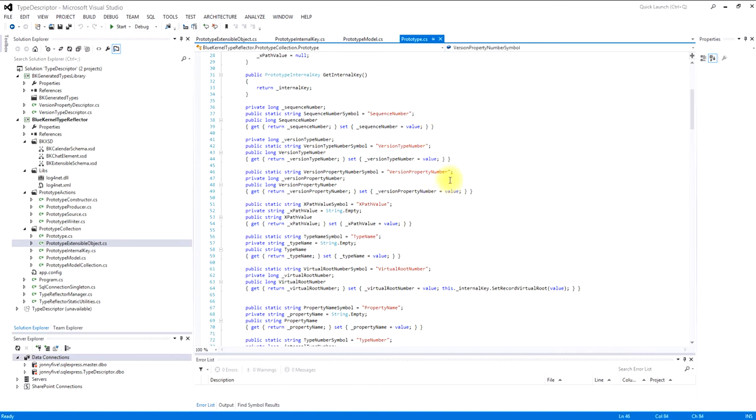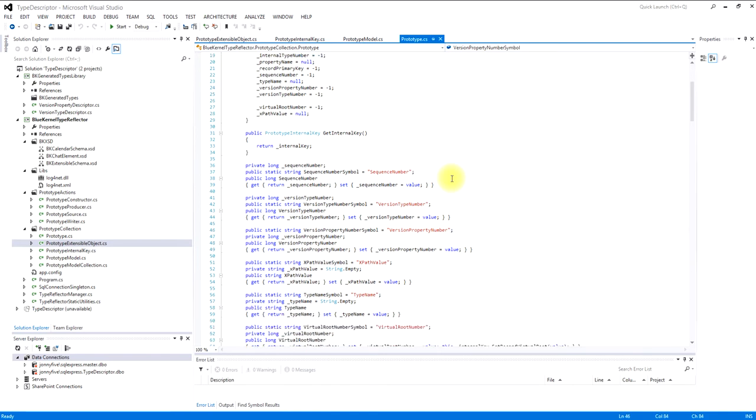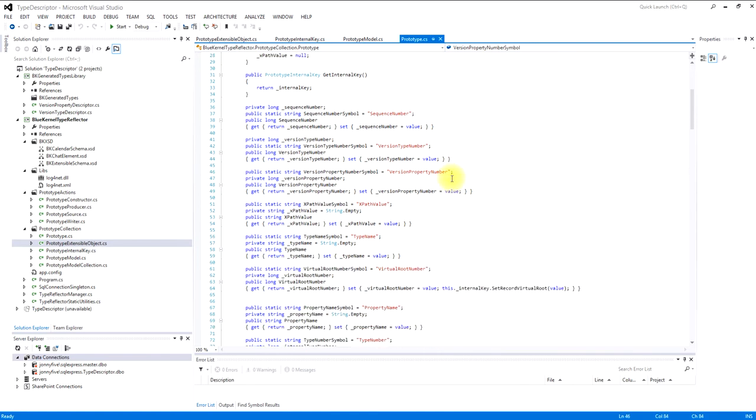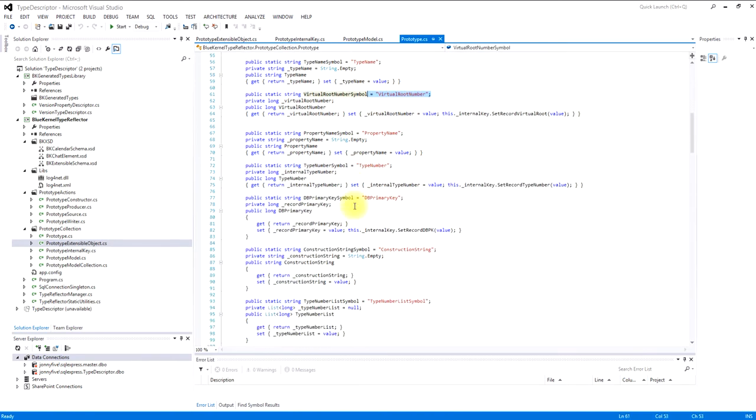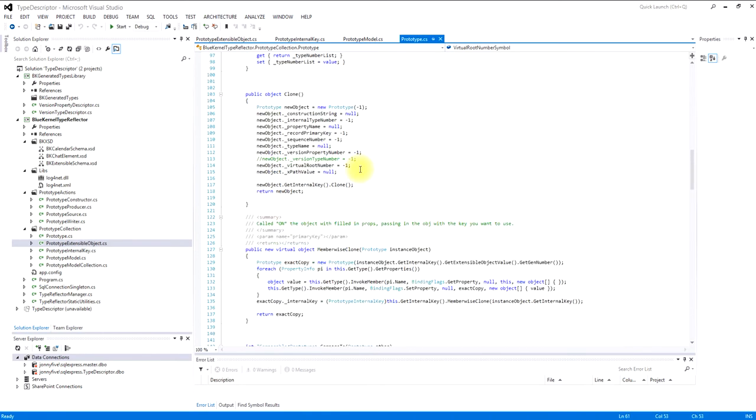But the important point is that this class makes use of the properties that I want to do dynamic link queries on, and each property has a static string representation for shorthand and code to know which property you're querying on, and then the property itself.